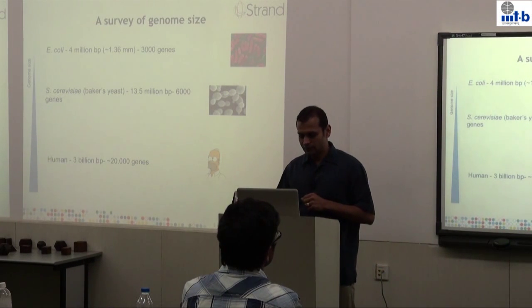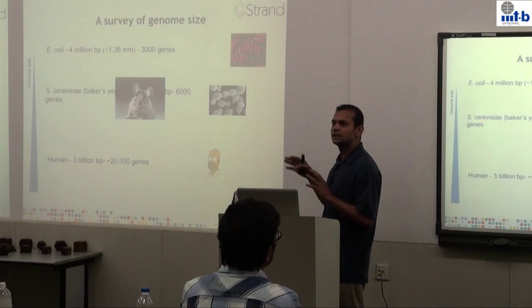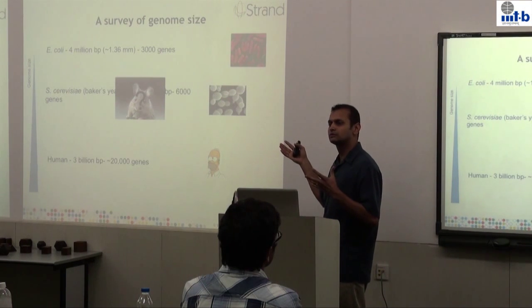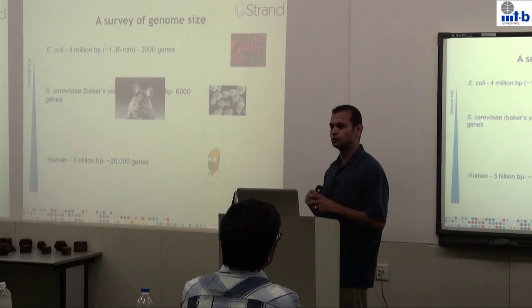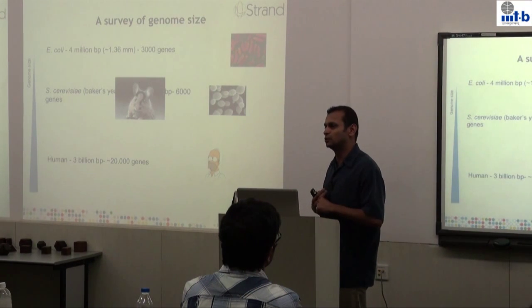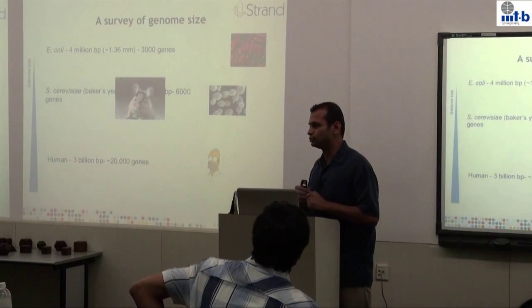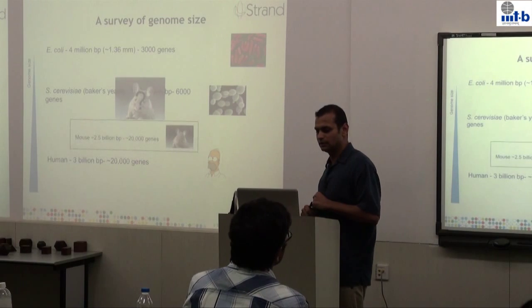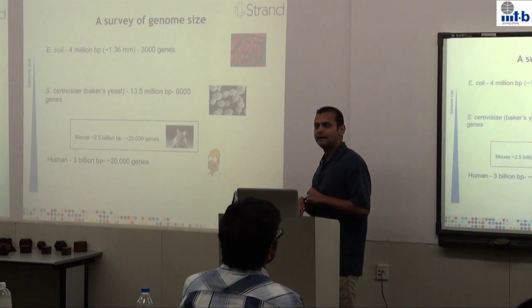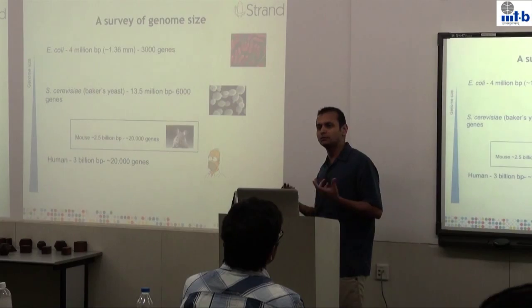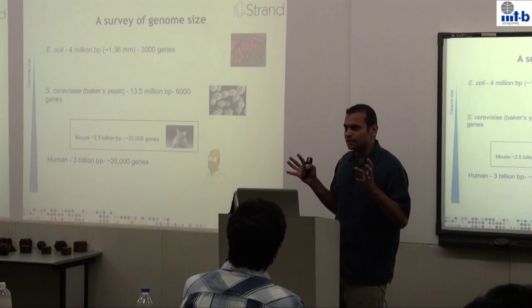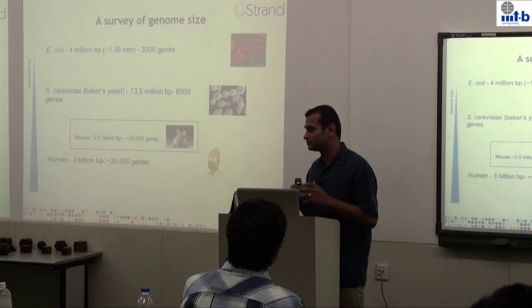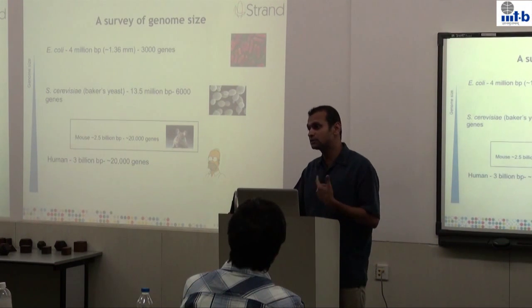Right, so do we have a guess on this? How much is the genome size of mouse in relation to human? Is it close, bigger, or less than human? Yeah, it's actually pretty close to human. The mouse is almost like human. It has 2.5 billion base pairs and about the same number of genes. But intuitively, we understand that we are much more complex than mouse, right? We can do much more. That's our intuitive understanding, so we need to understand why.